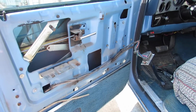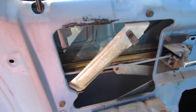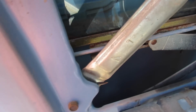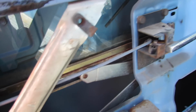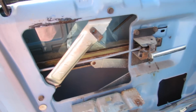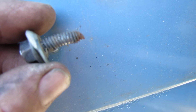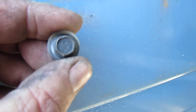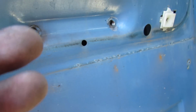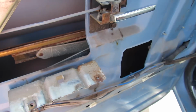I spared you the details of taking the door panel off, but here's our trouble. It had popped out of its channel. So now I need to take it out and glue it in there some kind of way, some windshield urethane or something. Somebody's been in here before me. The sins of the previous owner. The reason why I'm taking that apart is I really don't want to, because it's a pain, but I need to change that motor. She don't sound too good.